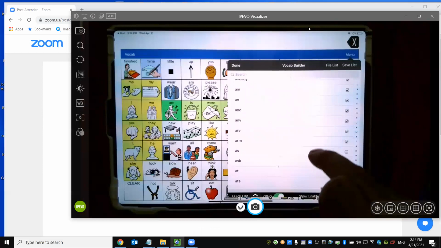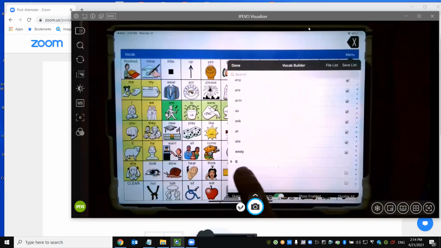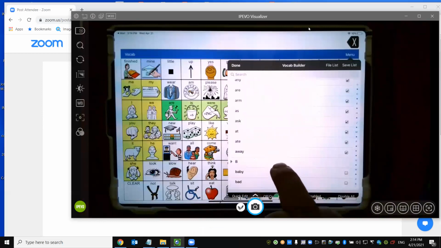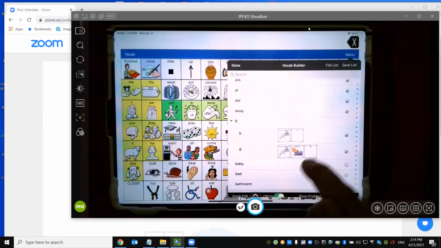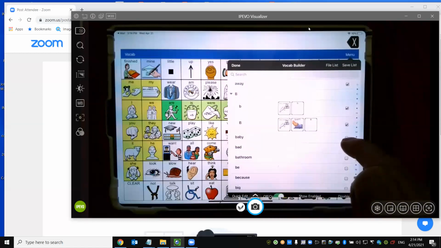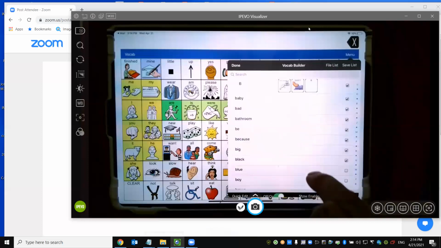When you get to letters, it is going to give you that little extra. Now, I've timed this. It only takes me a few minutes, like 5 minutes to do this. See where the B is? When I touch that B, I now want to tell it I want that B and that B. One's the capital. And so anyway, then I go through it. I keep doing this all the way to the end, just as fast as I can.